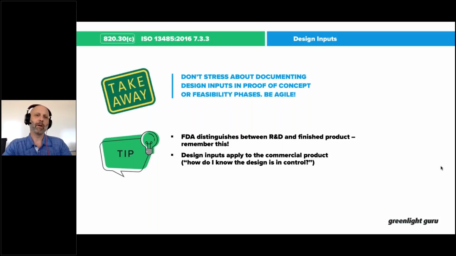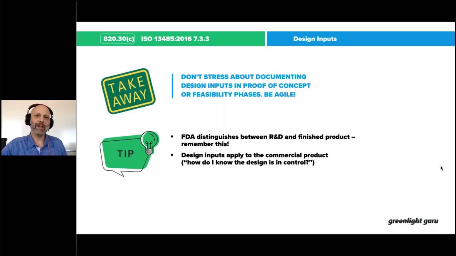So let's talk a little bit about that feasibility phase. And I mentioned a moment ago that so-called waterfall diagram that FDA leverages in their guidance document to describe the relationship between all the different design control elements. Don't interpret that as a waterfall approach to product development. You can do a waterfall approach to product development, it's fine. You can also be lean and agile, that's also fine. But keep in mind that it is actually a good idea to iterate and to build models and concepts to help define what it is that you're going to design and develop. And so consider being as agile, as flexible as you possibly can.